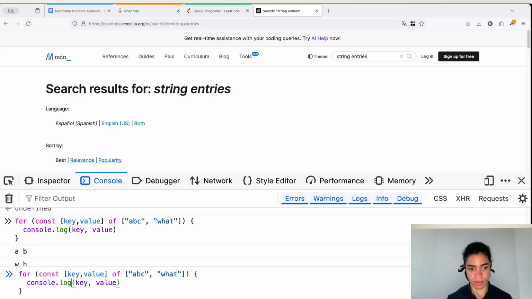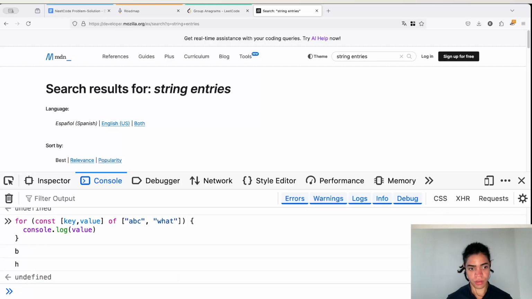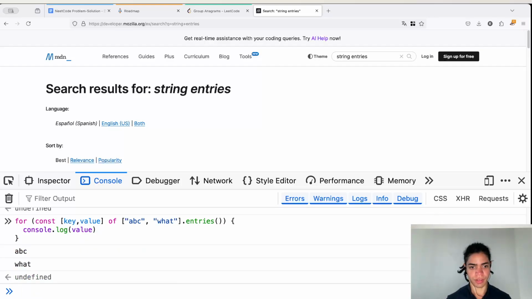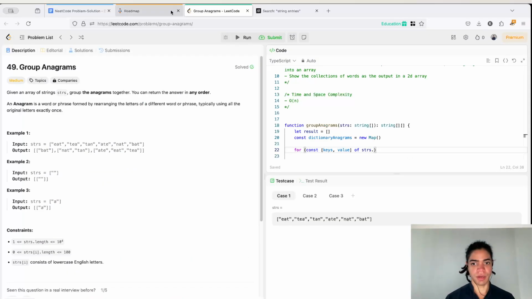Wait a single moment. Okay, entries. Exactly, we need to actually indicate that this is an iterator, my friend.